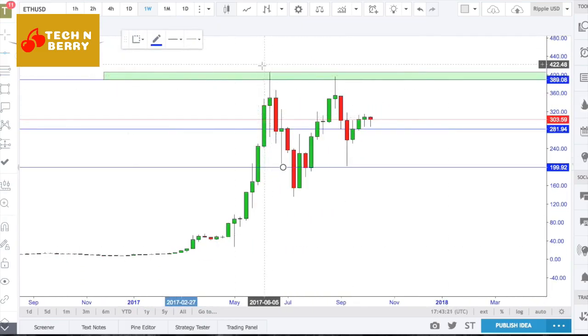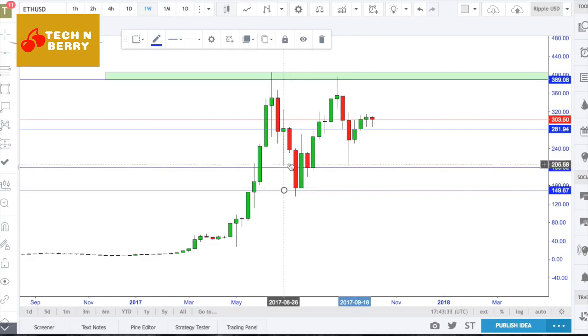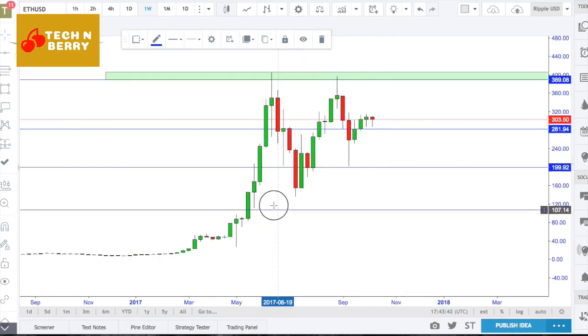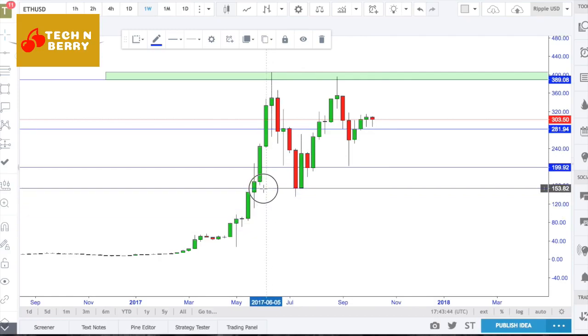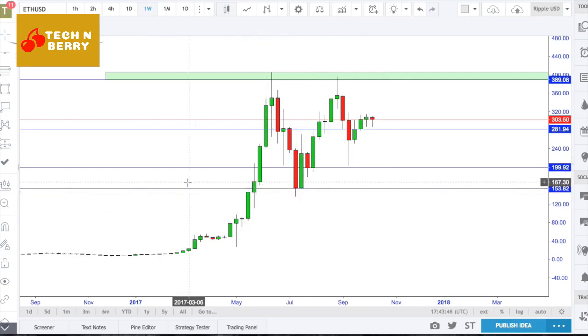So we can see a test here, twice the price has fallen from this zone. We can see the fall down. We did have some support here. We had another key level of support here and another key level of support here. And again, once the price broke through, all of these levels are almost hit to the absolute T. So what we can do now is we can set another level here. That's another key level. We can also set another key level just here.